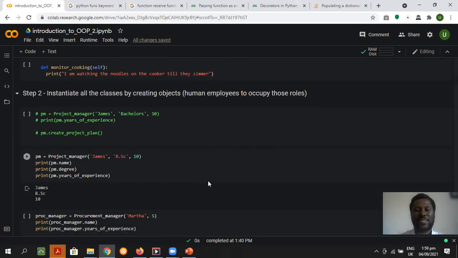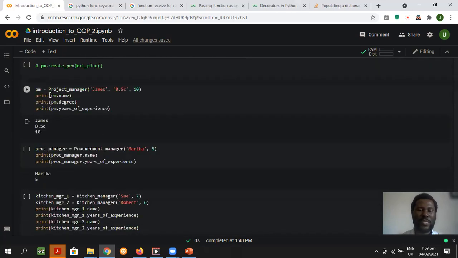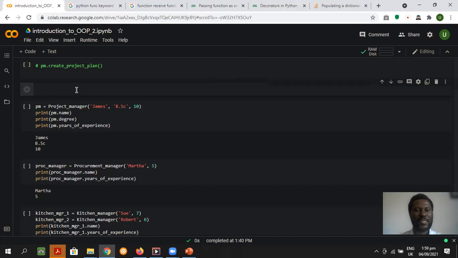To instantiate a class, we're technically creating human employees to occupy these roles. So we create a new instance of that class. Sometimes, especially for those of you who do machine learning, you would have seen something like this: model equals sequential. That's if you're doing convolutional neural networks or even scikit-learn.